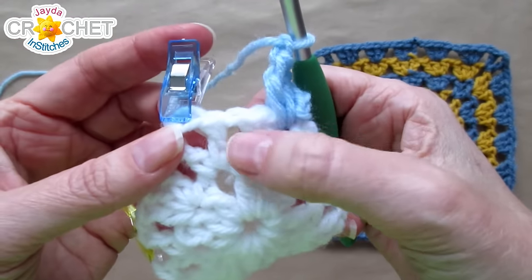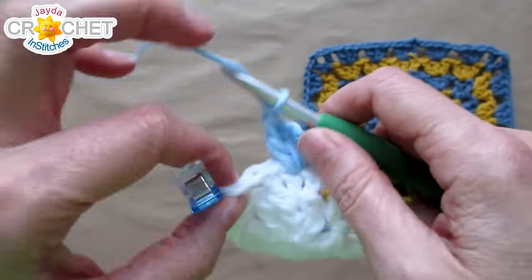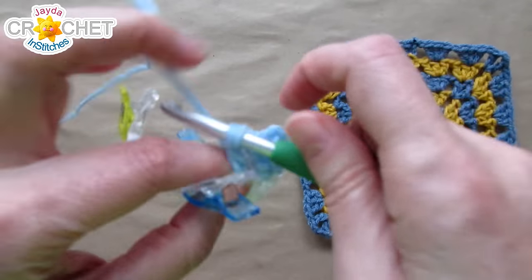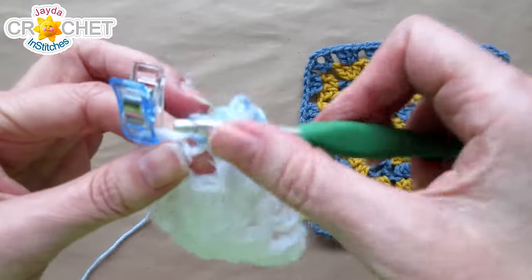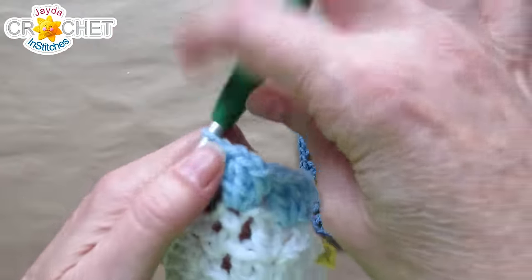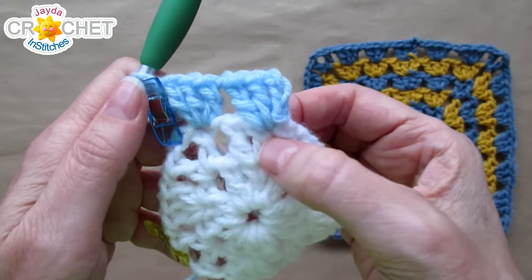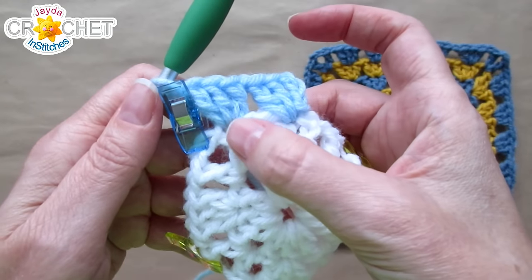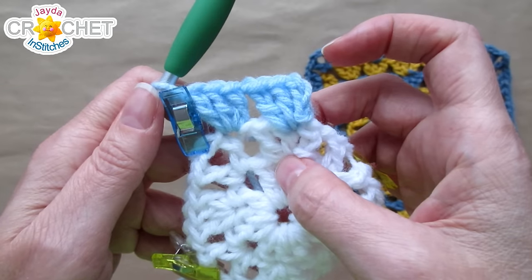Before you get to the corner, though, you've got that standalone double crochet stitch. Into the top of that standalone double crochet stitch, right before the corner, you're going to work three double crochet. So right into that stitch, three double crochet. So it looks like that. You joined here, chain three, two double crochet in the same place, so a stacked shell. Chain one, and now into that standalone double crochet from the previous row's corner, you're working three double crochet.